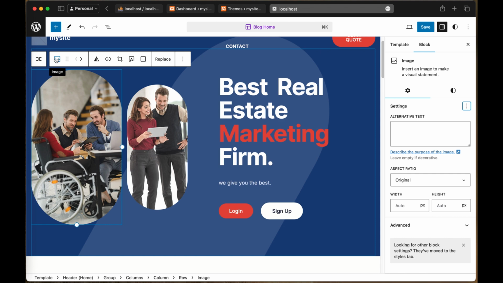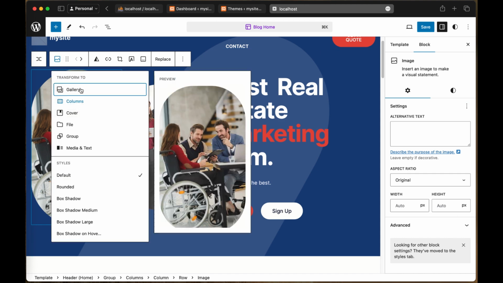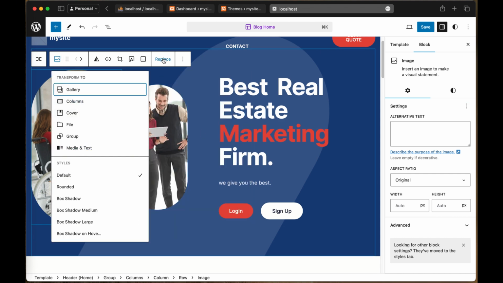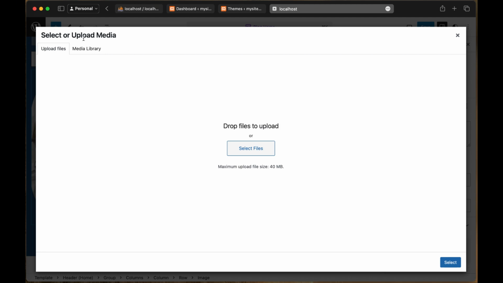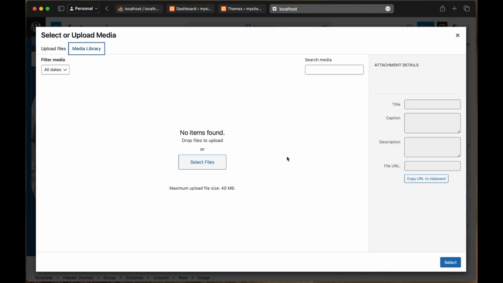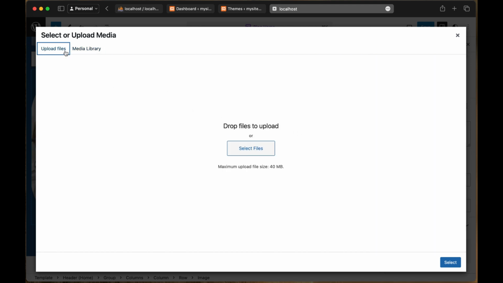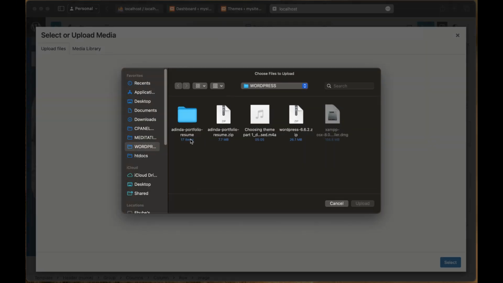This is where you can select images if you want to change it. If you want to replace this particular image, you can click on replace, open our media. Let's see the images we already have. In the media library, as you can see, we don't have images here. So what we'll do is upload an image. First, let me click select.